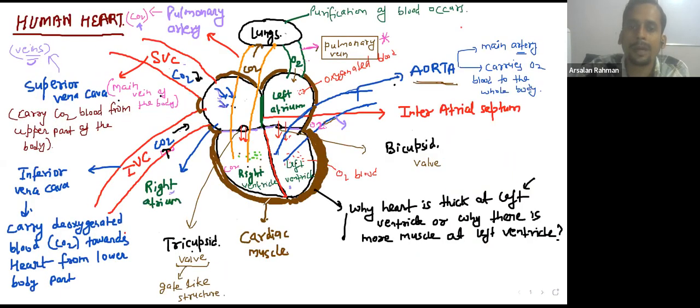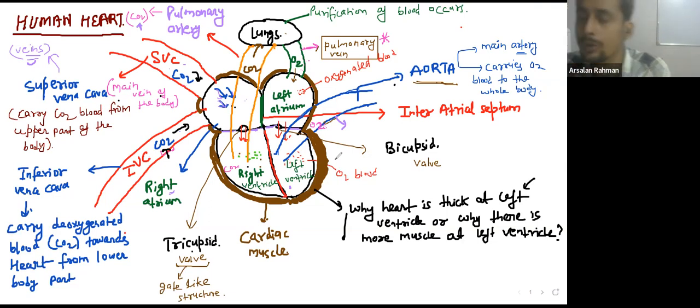Okay. Now, by looking at this diagram, can you tell me how many times does heart contract? For example, suppose this is a balloon. There is water. When I contract the balloon, then the water will move out, yes or no? In the same way, this is a chamber of heart, and inside this chamber there is blood. When heart will contract, it will push the blood outside into the blood vessel, yes or no? How many times does heart contract? By looking at this diagram, tell me. Heart will contract two times.